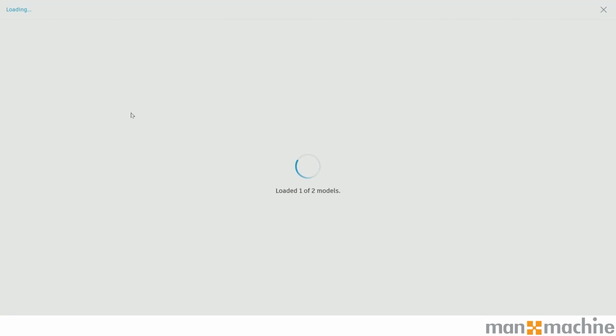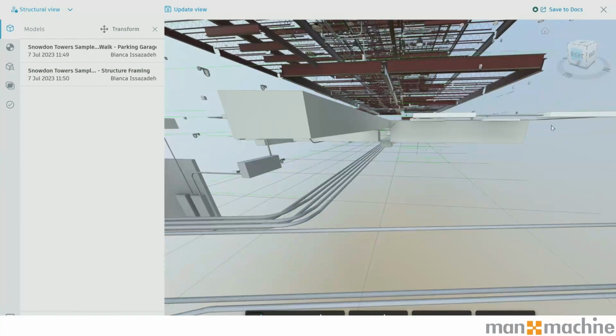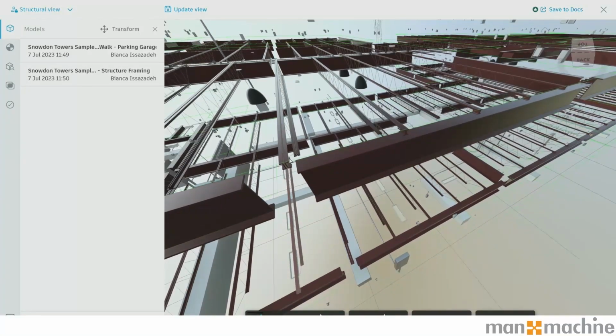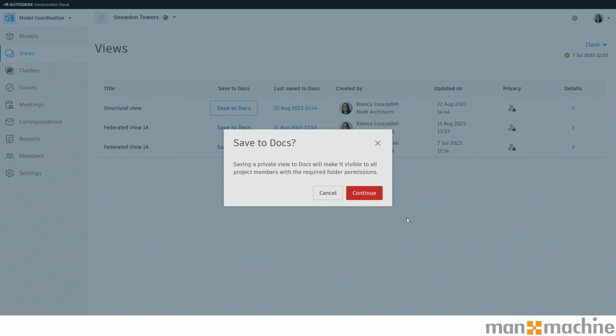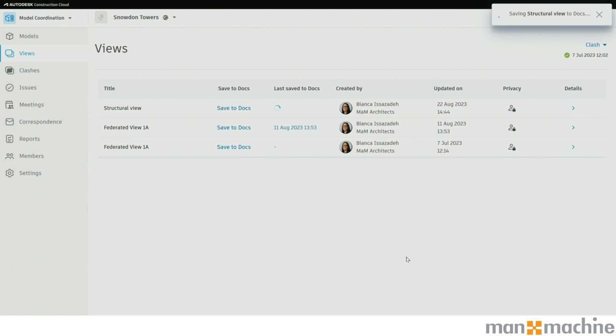If I expand one of these, for example, I can see that we have the structural and the electrical models that are saved together. So they've been linked, they've been saved for specific views, and they now have been saved to docs, or they can be saved to docs. You will see in the Views tab by selecting Save to Docs, I can select the folder, and I did have one in here for my federated views, which was under my shared. And by saving this, again, you will be able to take advantage of things such as markups, issues, and even the version control. Collaborating in one section is going to provide overall traceability and avoiding using multiple softwares to capture clash detection in one single space.